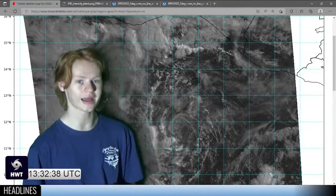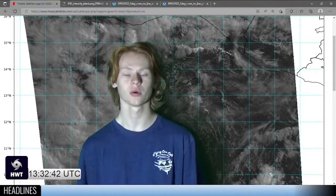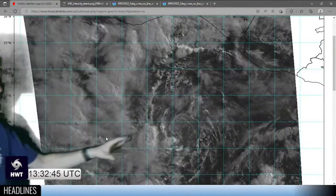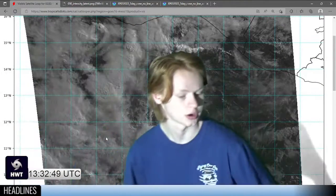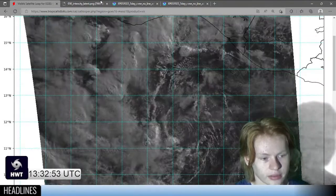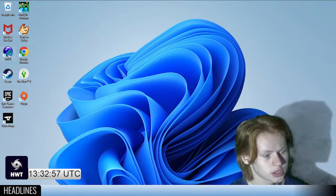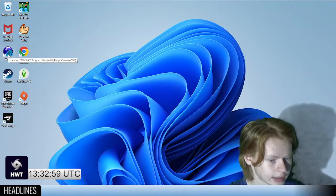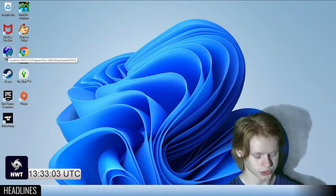I'm actually going to look at the discussion and explain what the discussion is talking about today with the tropical depression Cecilia, and talk about it reorganizing here in the future. But that is Cecilia. Clearly you can see a closed LLC right there, very, very clear. I'm going to go to WSV3 and take a look at the satellite on here. A little bit bigger, probably better, high resolution satellite.